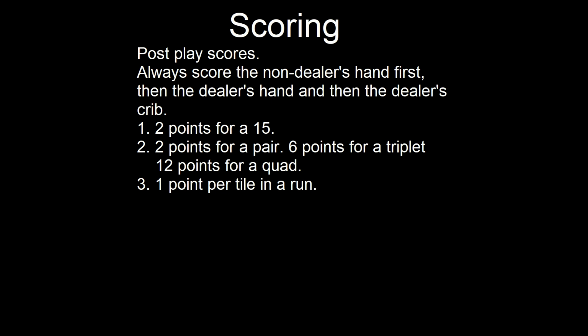Now the post-play scores are when the play is done. You're going to gather your dominoes back up, and you're going to have 2 points for a 15, any 15 that you can make with any number of dominoes, 2 points for a pair, 6 points for a triplet, so that's basically 3 of a kind, and 12 points for 4 of a kind, 4 dominoes of the same pip value. And then, of course, 1 point per tile in a run, so if you have a run of 3 dominoes, you'll score 3 points, a run of 4, you'll score 4, including the starter domino that's flipped up at the beginning of play.